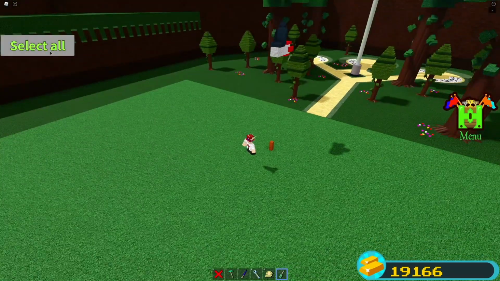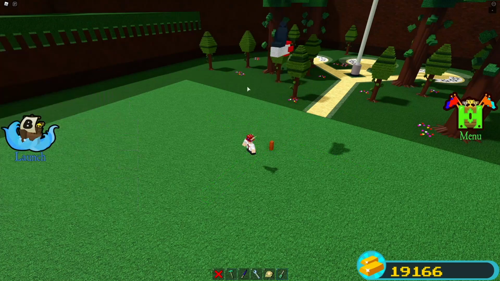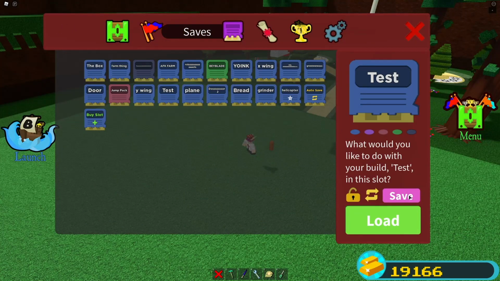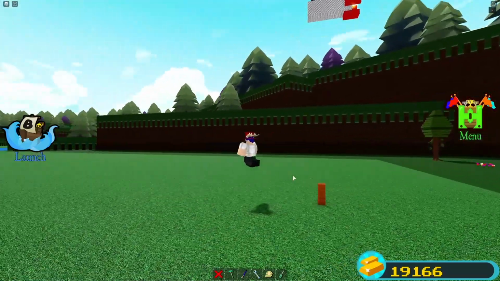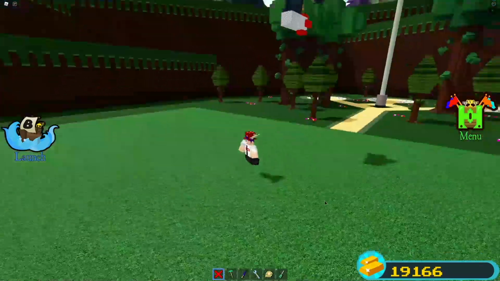Since we did build this anchored, this is where I'm going to unanchor it, and you can just save it in a slot. I'm going to save it in my test slot. And now that you have this, that is actually the rocket build completed. It's a pretty simple build.